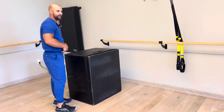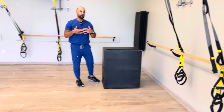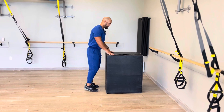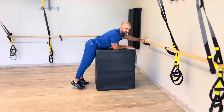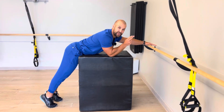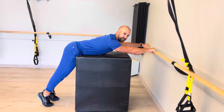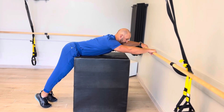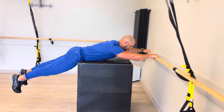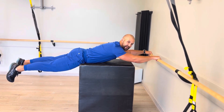We want this edge to be about where our hips are. You can move it further up the stomach, but it's going to make you longer and heavier and it's going to be much more challenging. So I'm going to hinge over here and anchor myself on this bar. I'm going to give you two progressions. The first one, especially if you're in pain — tighten up your core, get those lats involved. I'm just depressing those, and then just peel and lift, and see if you can hold your way up to about 30 seconds.